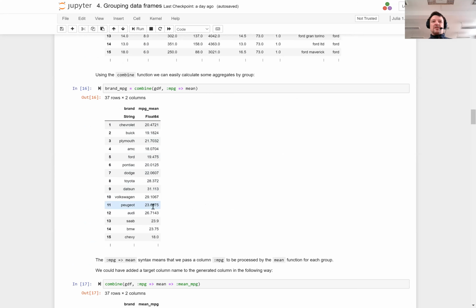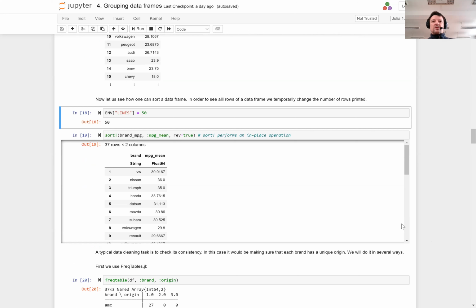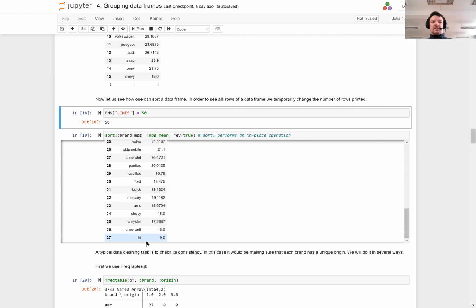What if I wanted to order it by MPG min? Well, it's easy to do using a sort function. Here we see that it's sort bang, which means that it will be an in-place operation. And I'm sorting brand MPG by MPG min, and rev equals true means that this will be sorted in a descending order. So we now see that the brand that has highest MPG min is Volkswagen, and the brand with the lowest MPG is Hyundai.